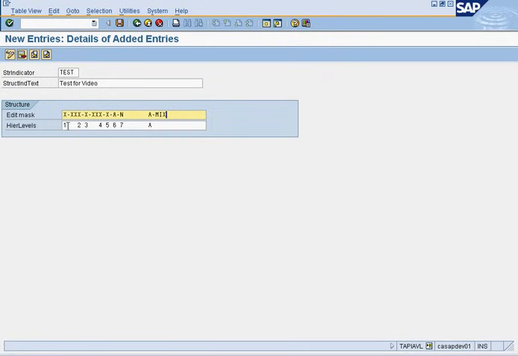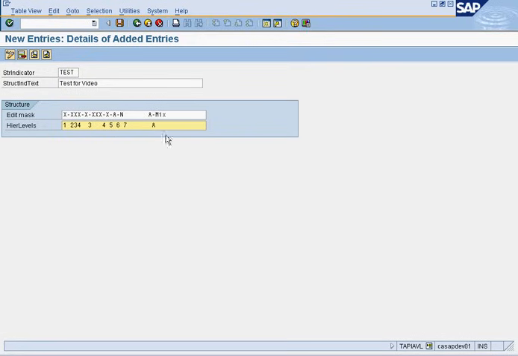So it's a higher hierarchy 1, and then this is 2. And you can leave it as just AM because it demands that all 3 characters be filled in. That's where the hierarchy ends. If it doesn't do that, it can't make a decision on what hierarchy this is. So you need to put the whole thing. If you wish to have a hierarchy like that, you could put 2, 3, 4.